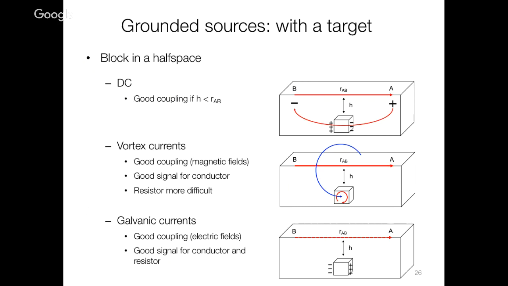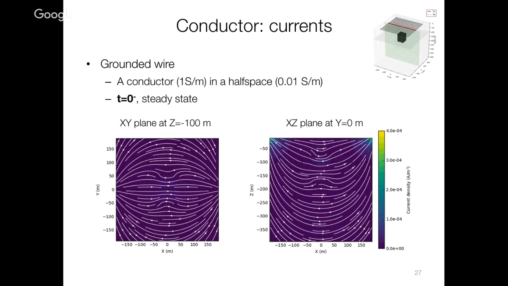The other thing is, as these currents sort of diffuse down, they're going to give us currents going through this way. That gives us galvanic currents that flow through here. So we've got a number of things happening. We're going to have vortex currents coming from there, and in addition, we're going to have these currents that diffuse in. That looks like it would be good coupling. We should be able to find that conductor. So let's see how that works.